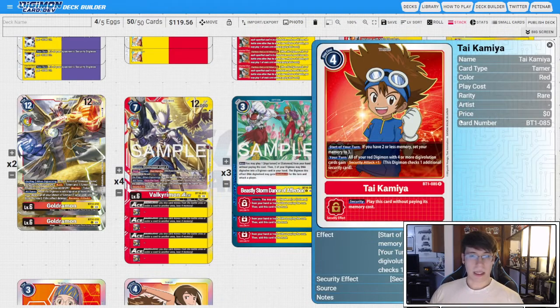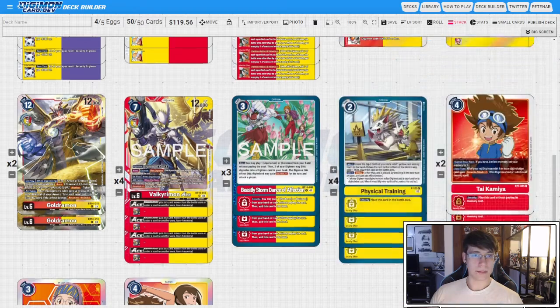2 copies of Tai Kamiya. This feels really, really good with the Valkyrimon Ace and the Nyaromon effect because you can swing, trash security, potentially get security +1, and then the Tai Kamiya will give you a second security bonus. So now you're swinging 3 checks. Their security is -6k potentially from the Salamon and Goldramon. So unless they have an 18k in their security, you're going to be fine checking that. So that feels really, really good.